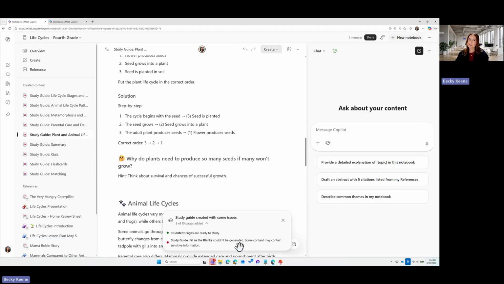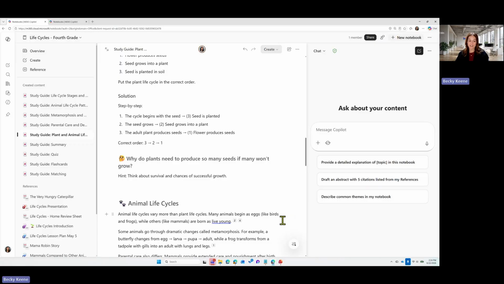Copilot will be like, oh, I don't know if we should put this in an activity, and kind of put it back on you as the teacher to make sure that the content you're sharing with students is completely appropriate, not just generating something with AI and then calling it good. So I love that it has some checks in place. Now, we've just dug into everything you can do inside the notebook.